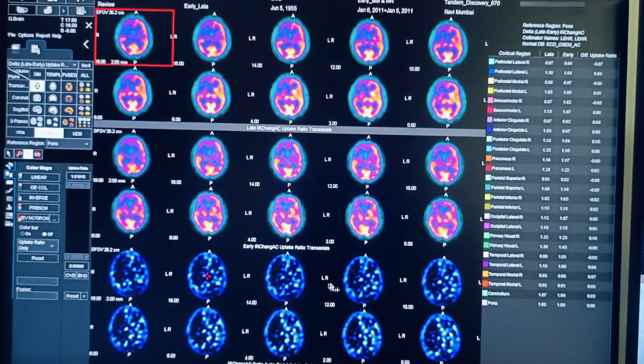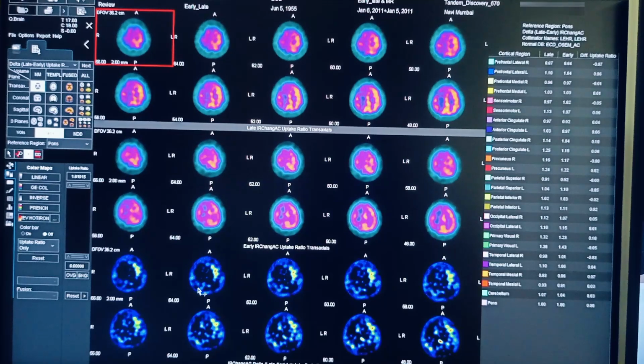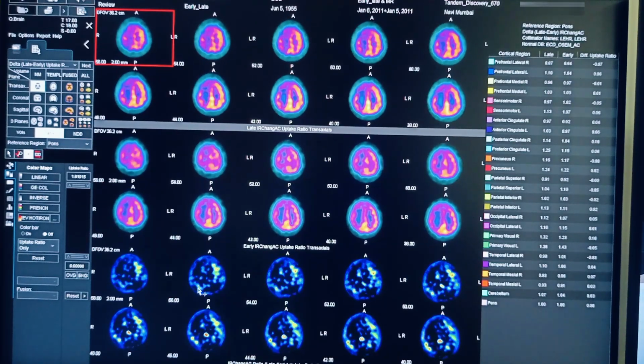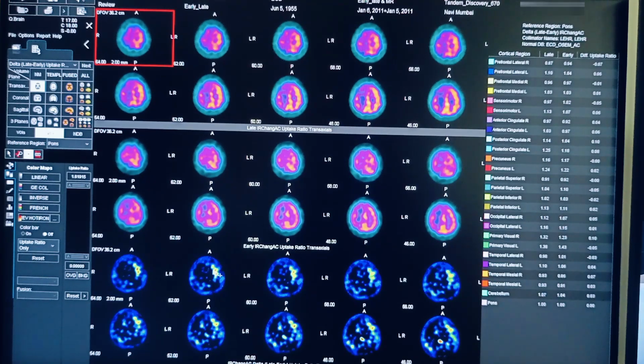To get this image, we need to register ictal with interictal, pixel to pixel matching. So the delta image will provide what information? It will provide you the subtracted image so that you can easily detect where the focal areas are. So these are the high uptake focal areas. You can see more uptake here compared to this slice. So that is the subtracted image, that's why it is showing here.